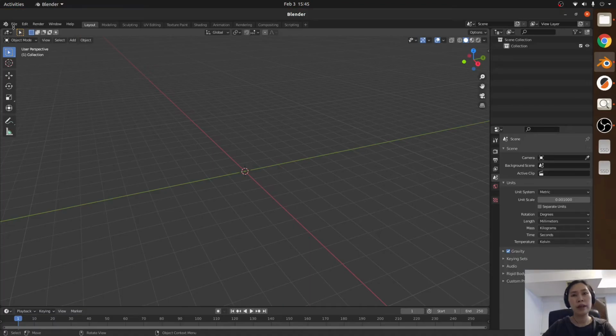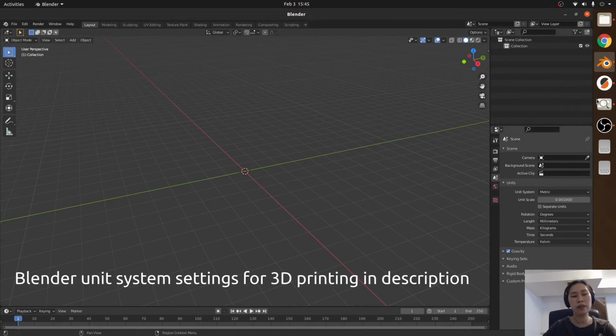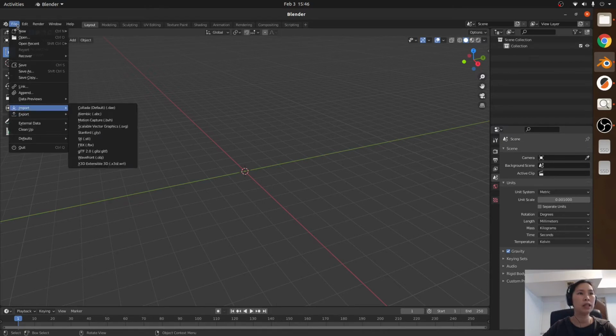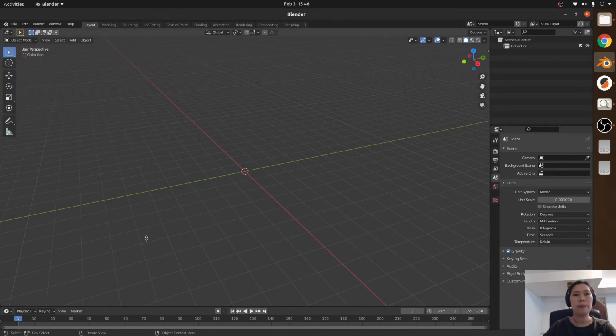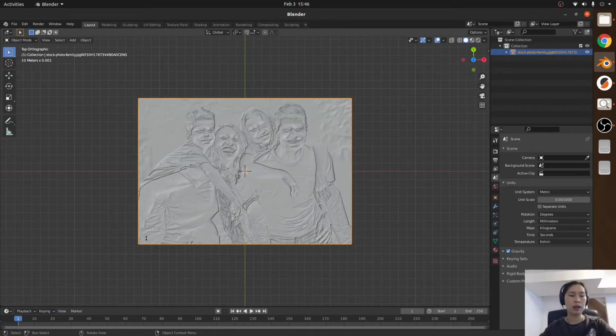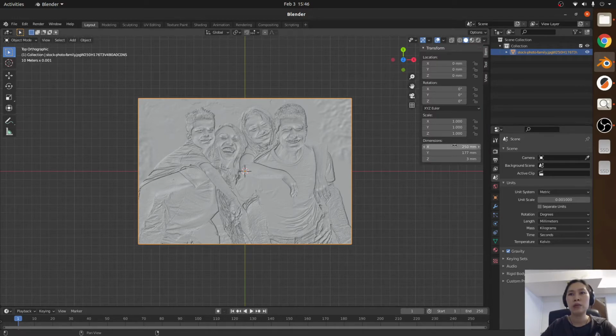To make Blender ready for editing the STL file, and to be able to export an STL file that works well with the 3D printer, I already have a video clip on how to set up all of the units, so I won't repeat it here. Just import the file that you made. It takes some time, depending on whether your file is big or small. Let's look at it from the top. If you press N, you will see that the size of the photo I made is 250 by 177, and the thickness is 3 mm.